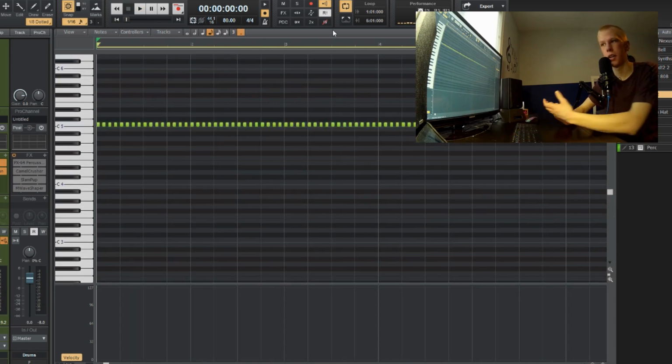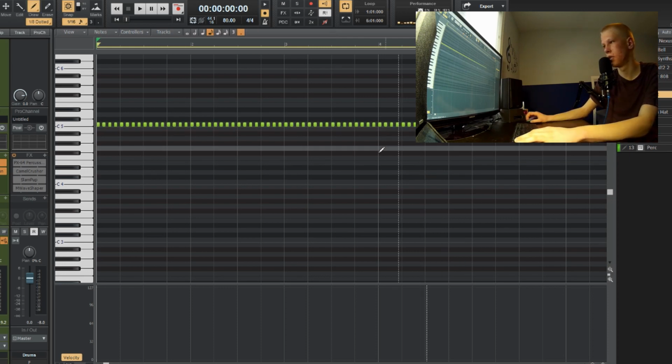If you want more detail on how to do hi-hats, I have an entire video just on how to do hi-hat patterns. That is a super duper detailed and really great video. I really recommend it. And then I chose this little draw tool so we can go like this.